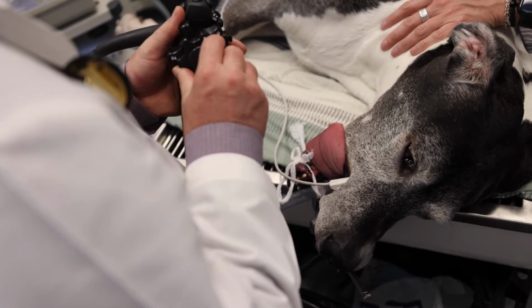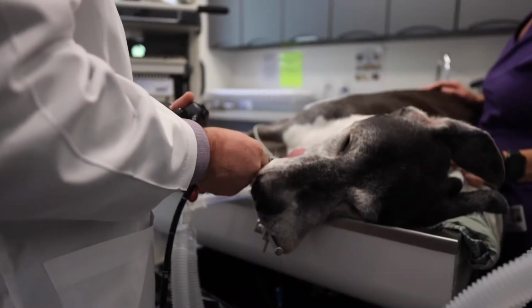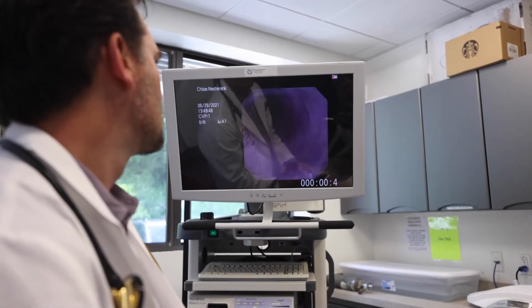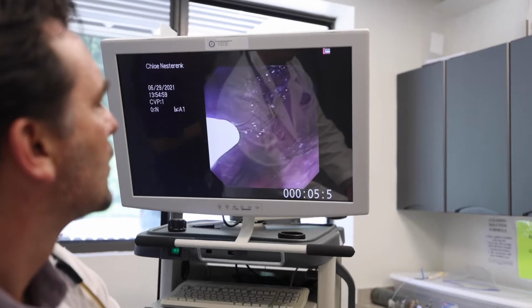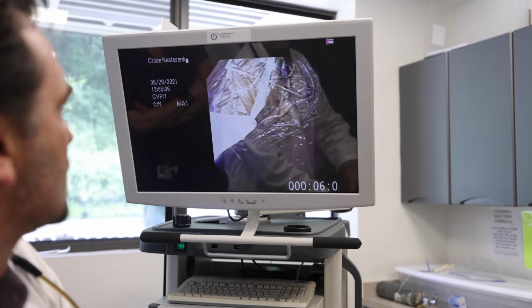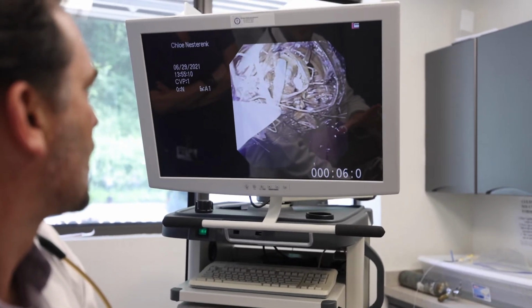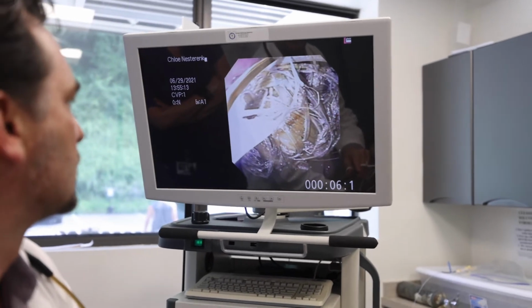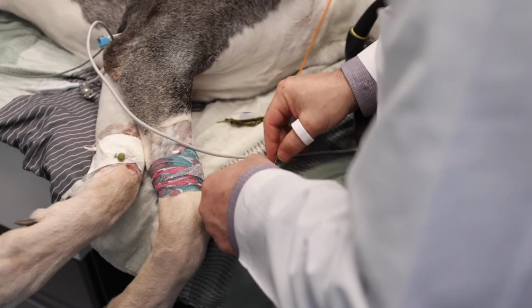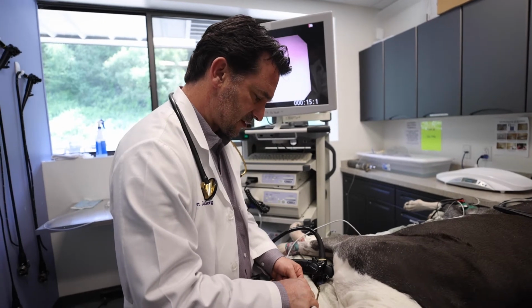Well, he's been vomiting, regurgitating, and his stomach packed a few months before all this happened. I didn't know if he was going to have ulcers or a tumor, inflammatory bowel disease, or it's just that his stomach's hacked in the wrong spot. Anything around it, it's just so much. It is pretty huge. So I'm biopsying different areas of his stomach to see if he has another underlying cause for this clinical sign.